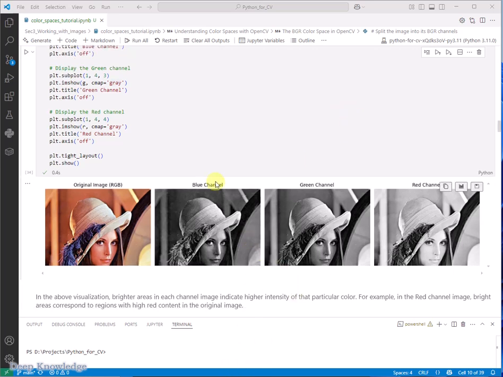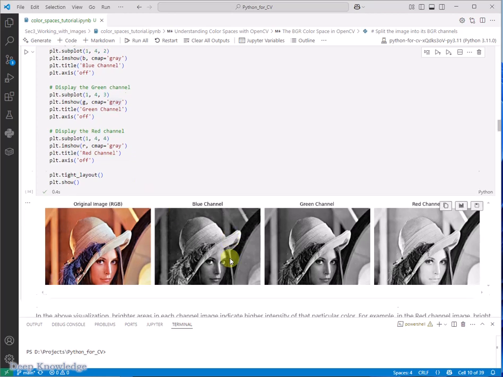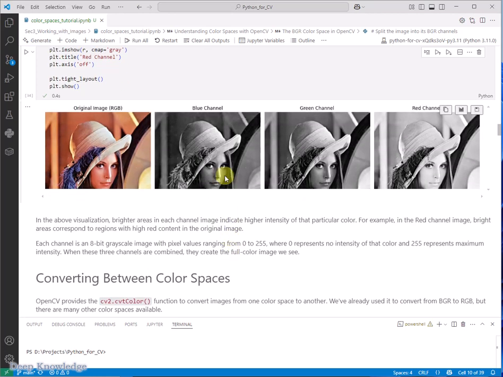I'm quite sure that you might see the blue, green, and red as the same, but fortunately the red has a little bit more white color, as you can see here. This one is different from this, and of course you can try to print some pixel values to see the differences.